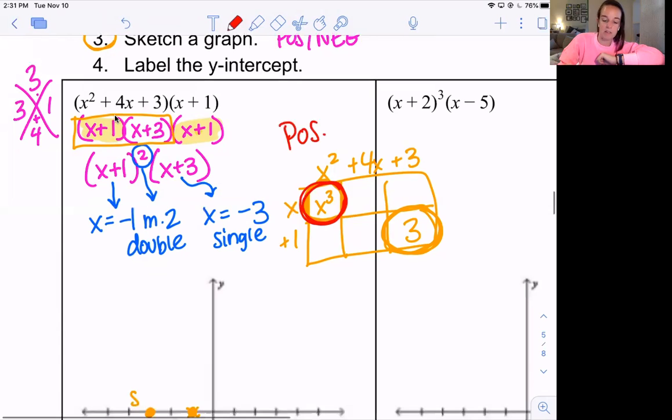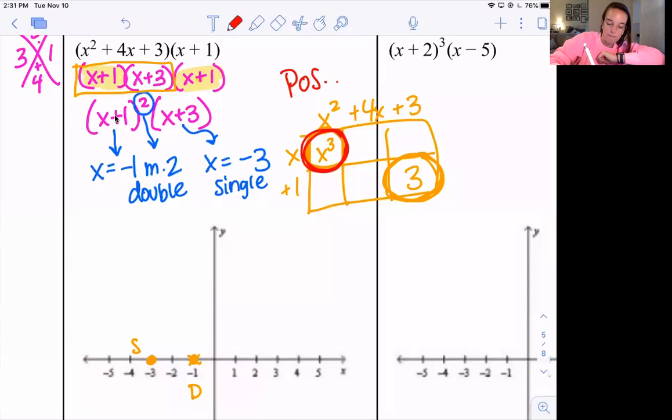And as you remember from your positive graphs, they end going up, right? They end going up. So I'm going to go to my furthest point and I'm going to make my graph go up like that. Right? So since this is overall positive, x squared times x will be x to the third, right? Since it's positive, it's going to end going up. And from there, I can go ahead and draw the rest of my graph because I know this is a double root, so it's not going to go, it's just going to bounce through that. And then it has to go through -3, and that's a single root, so it keeps going through like that.